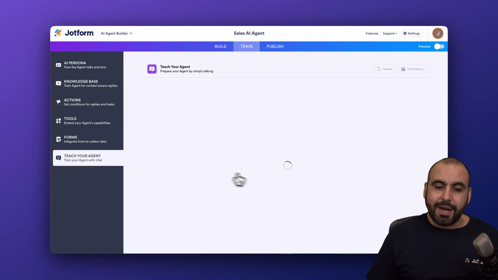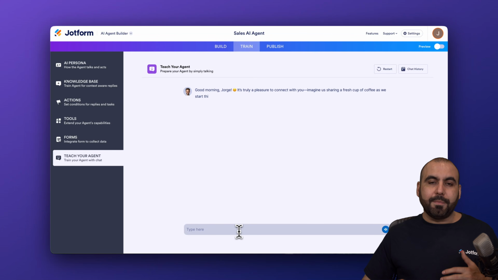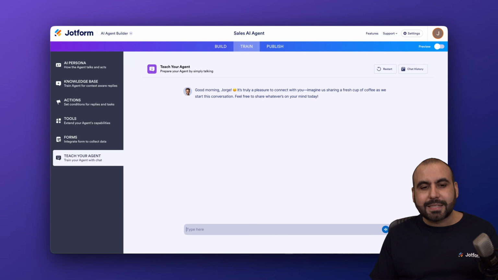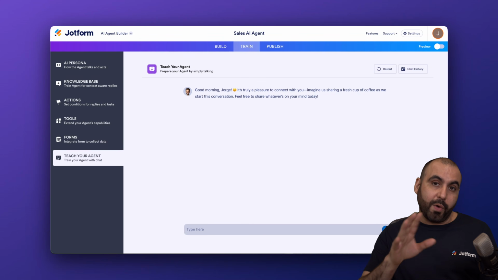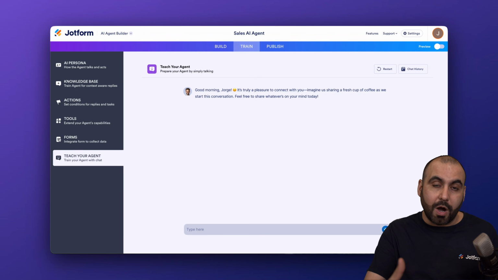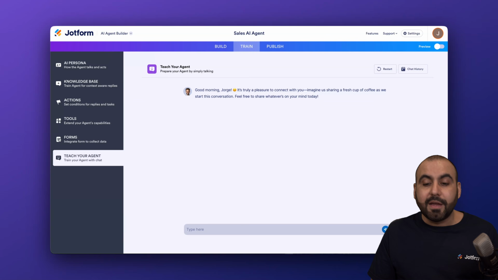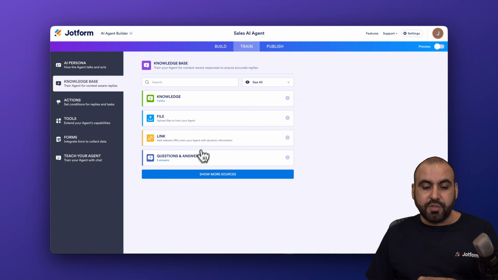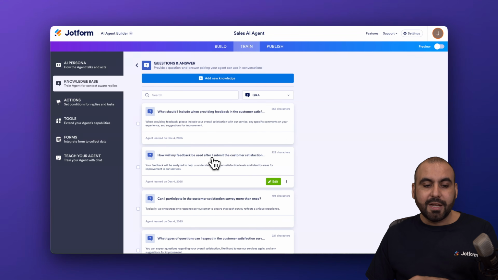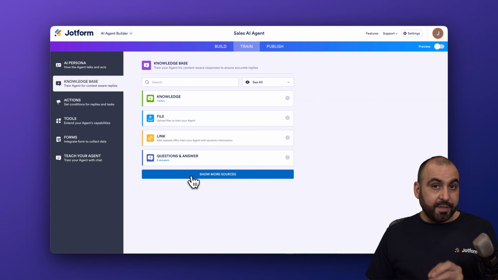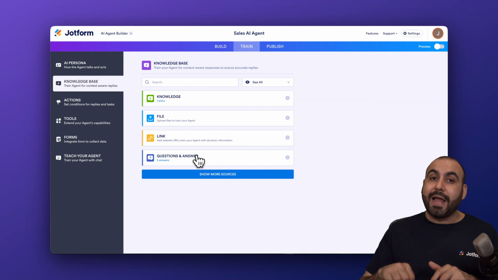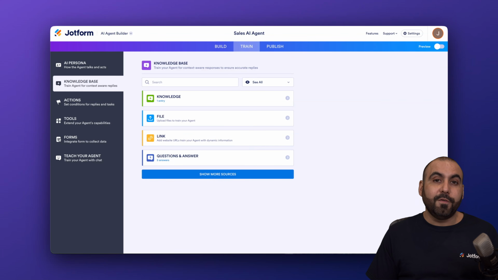And you can teach your agent. So you can talk to your agent based on your business, what people might ask, to make sure that your agent is behaving the way you want, that your agent is responding the way you want, and the agent has the information that you needed to serve to the people who are chatting with your agent. If not, you can go ahead and add that knowledge right here. And by chatting with it and not knowing questions, it'll add the questions over here so you can respond to them manually, which is questions and answers. In this case, there's already a few questions and answers that are added right here. But if it doesn't know the question, it'll add it for you right here, and then you can add the response. So it has it ready for it in the future to respond.